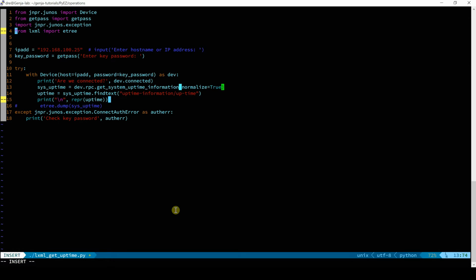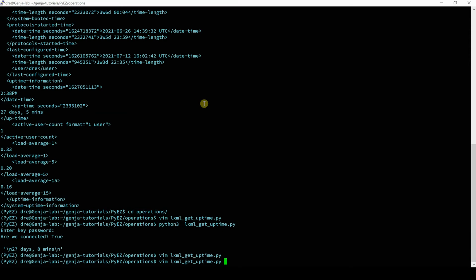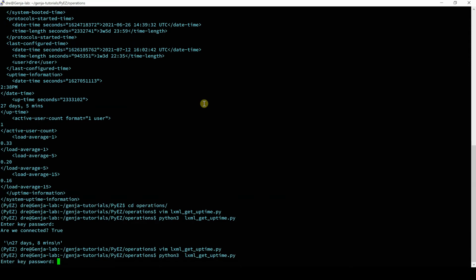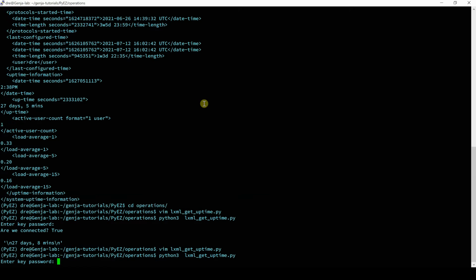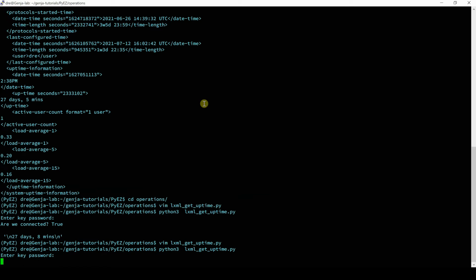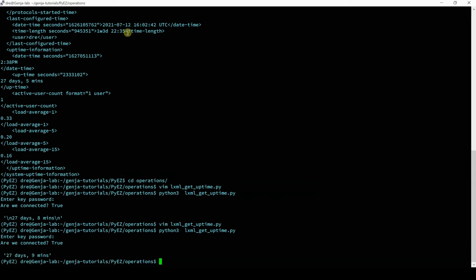By default, it's false unless you're using the operational tables and views. So now, if I do the same thing again, just right click that, run it again. Now it's removed that white space.